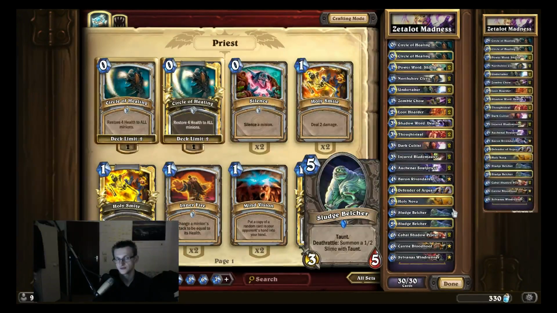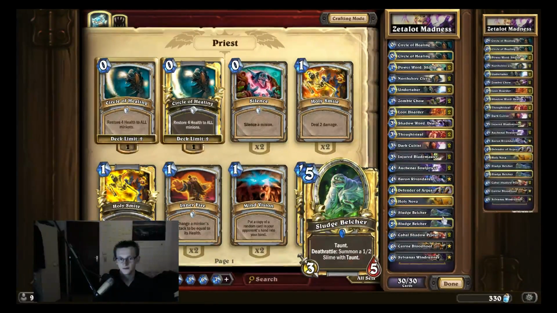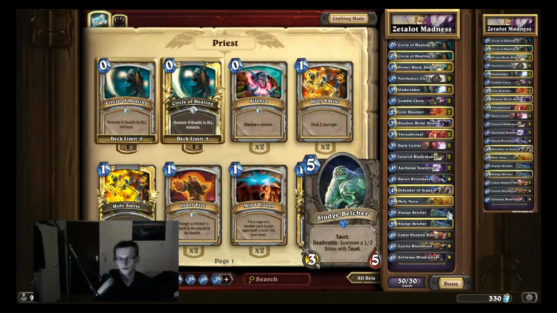It's a deathrattle minion, you can buff your Undertaker. It's one of the best taunts in, who am I kidding? It's the best taunt in the game. And it's just an awesome card. You have to play 2 copies.